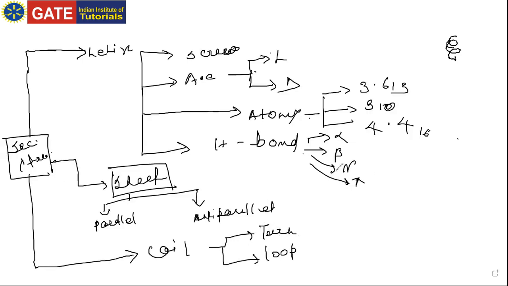First, we'll discuss the helix. In helix we'll discuss screw and amino acid. On the basis of amino acid, helix is divided into L and D. On the basis of atoms, in one helix, how many atoms are there? That also divides into three parts. Sometimes if 3.6 turns are there, the atoms will be 13. In some helix, 3 turns will be there and the number of atoms will be 10. So 3 kinds of things are there. And on the basis of hydrogen bond, helix is divided into alpha, beta, gamma, and pi. Sheet is divided into two parts: antiparallel and parallel sheet. Then coil, turns, and loop. So first we'll discuss the helix.